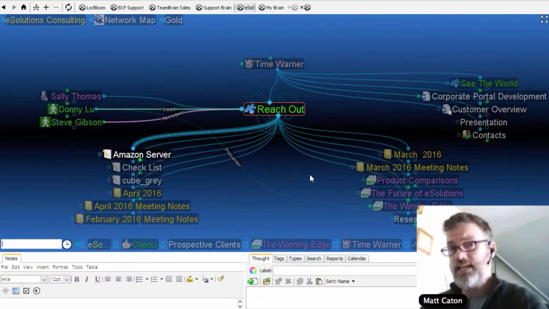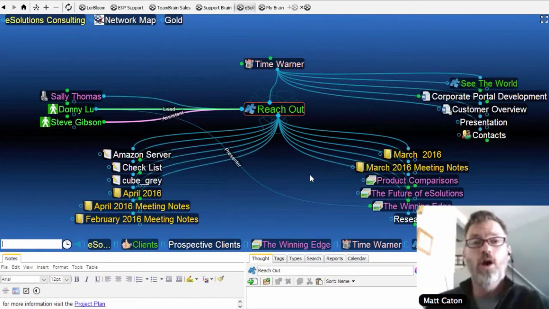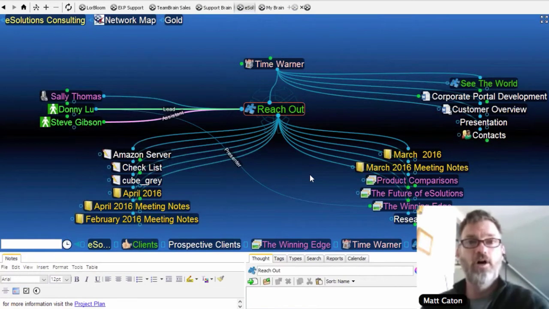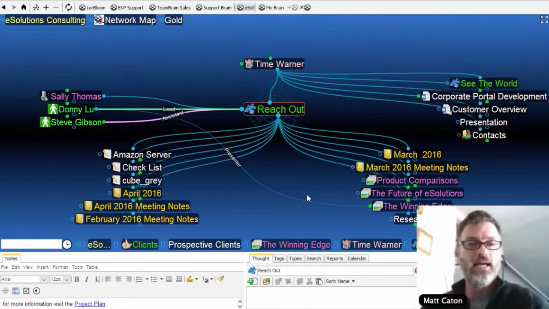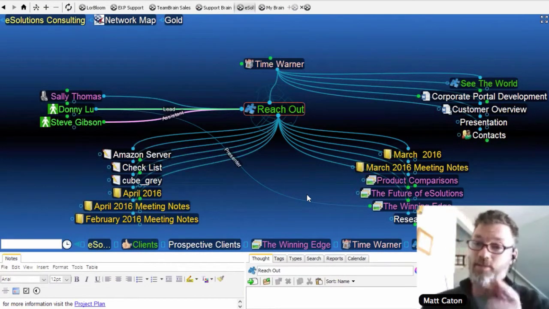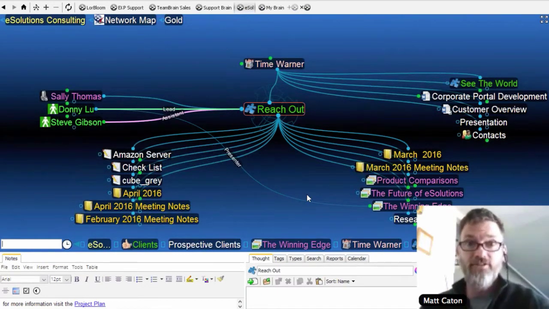All of your file attachments within the brain will always launch in your operating system's native application. So what I mean by that is if you're bringing in web pages, even if you have many different browsers installed, I've got IE, I've got Firefox, Google Chrome, but Google Chrome is my default. So regardless of how I link or attach an HTML web page to a thought, it's always going to launch in Google Chrome because that's my operating system's native application for an HTML link.